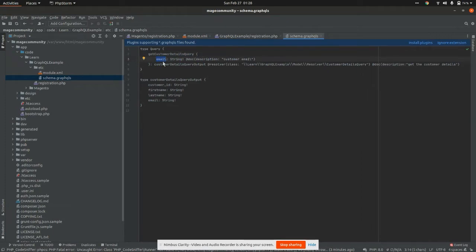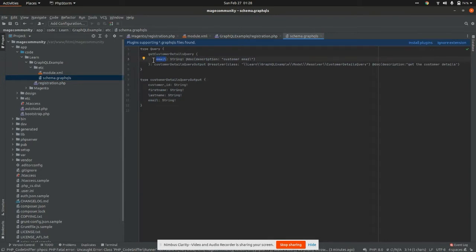Arguments are not compulsory, so the query will work without them too. But currently I am expecting customer details using the email, so I'm passing the customer email and I'll get the customer details. That's why I added one param, email.